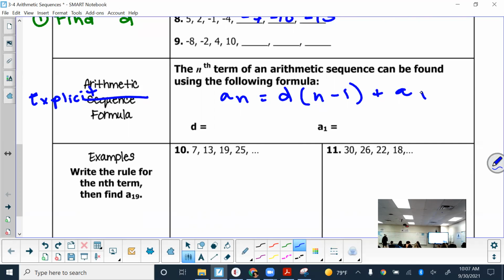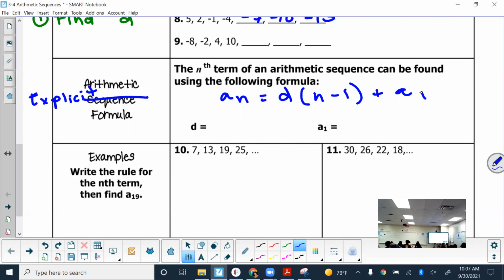Now, I don't like making you guys memorize random formulas that you don't use all year, because really we only use this during this section. And this formula was provided to me on my teacher exams. I don't think the SAT or ACT provide you with anything. So I'm not going to make you memorize this formula, but you do need to know how to use it.